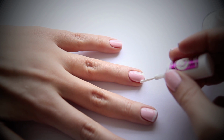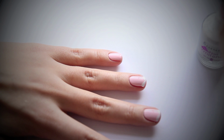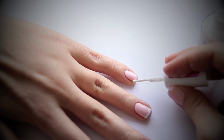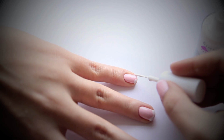And I'm just going to do this to all of the nails. You can just do the heart shape to one nail if you want, and then paint the others in a normal French manicure style if you want to. It's a little bit more subtle. I'll show you the different variations at the end of the video, but for this tutorial I'm going to be doing this to all of the nails. So you just want to finish off painting those and then move on to using the red polish.